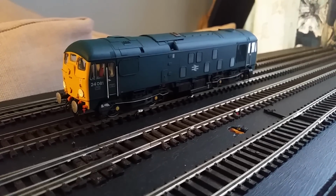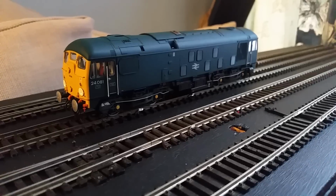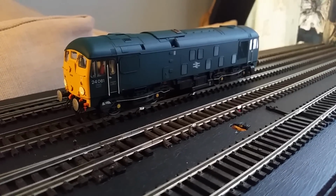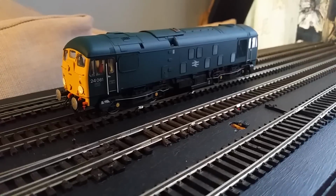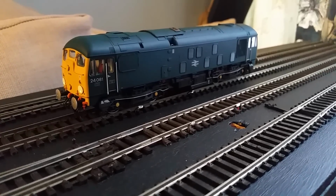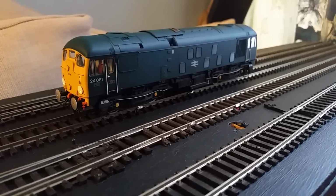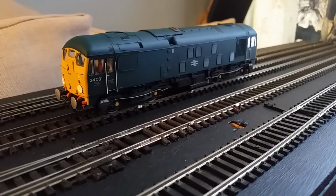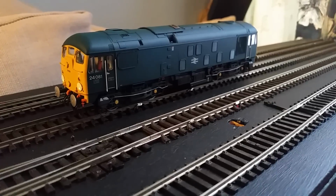Now with this sound chip, when you've got the latching functions set, there's actually 2 sounds to some of them. One when you turn it on, one when you turn it off. So if we do that again, if I turn function 8 on, there's the buffer up. If I turn it off, there's the couple up. So you've actually got more sounds than the 28 available functions, because some of them do 2 sounds.